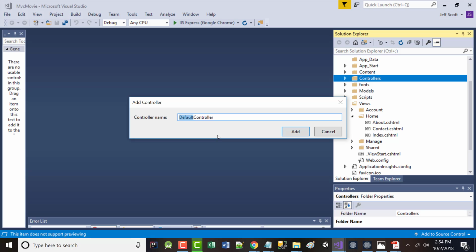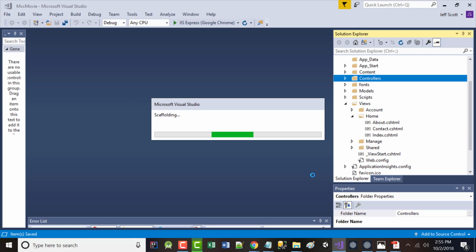Keep the word controller in there. In that route file that we saw before, it's looking for something that ends with controller. We want to call this HelloWorld, one word with a big H and a big W. So HelloWorldController.